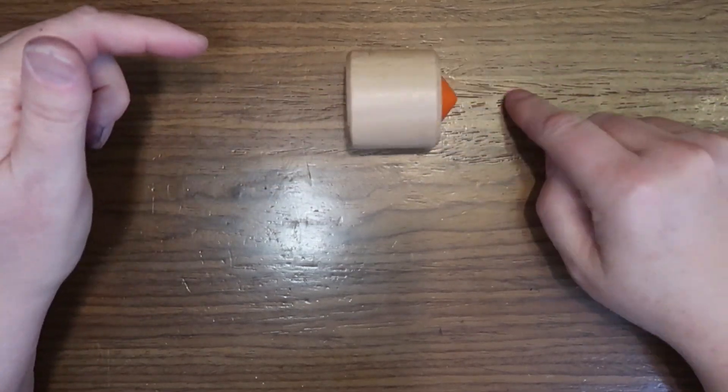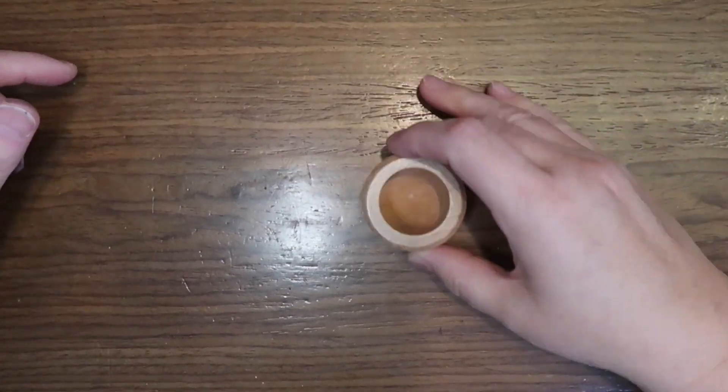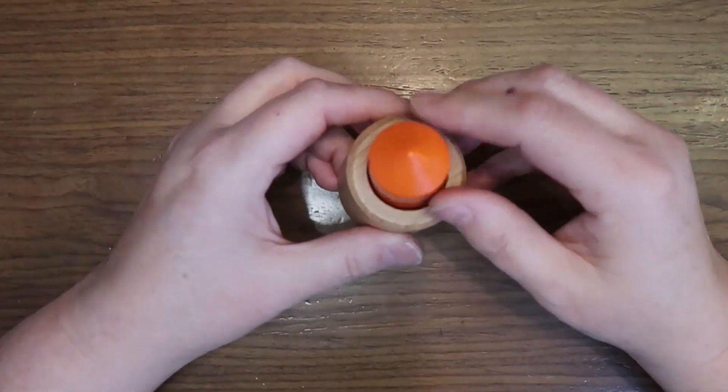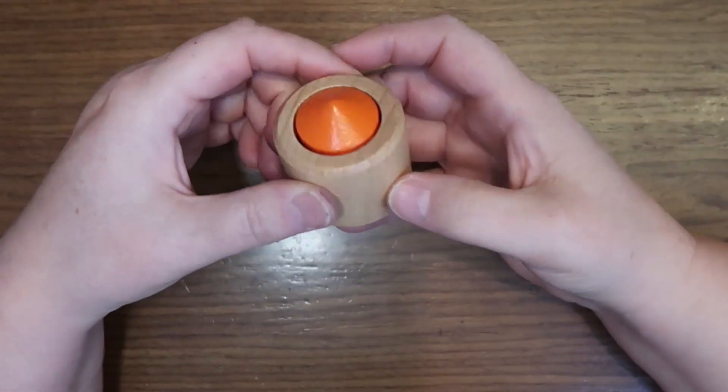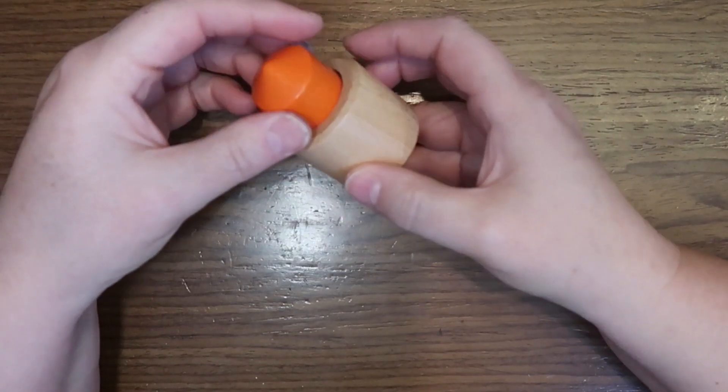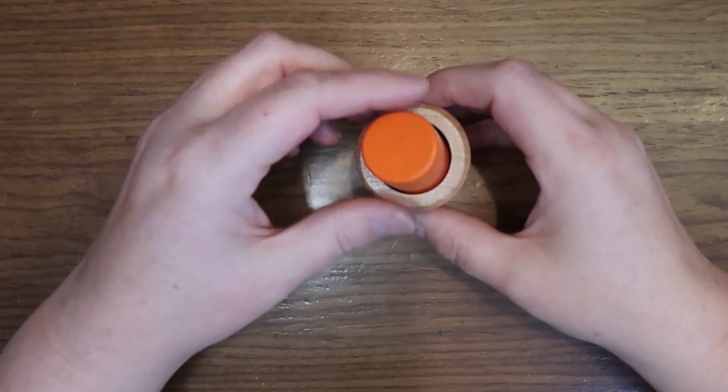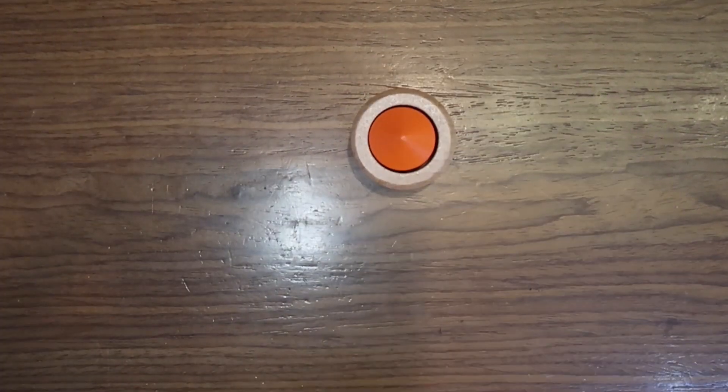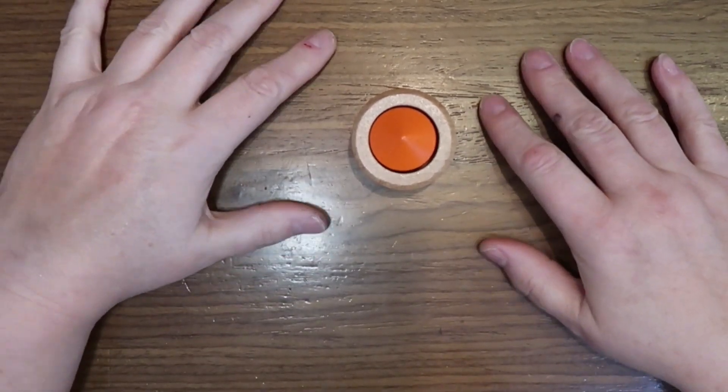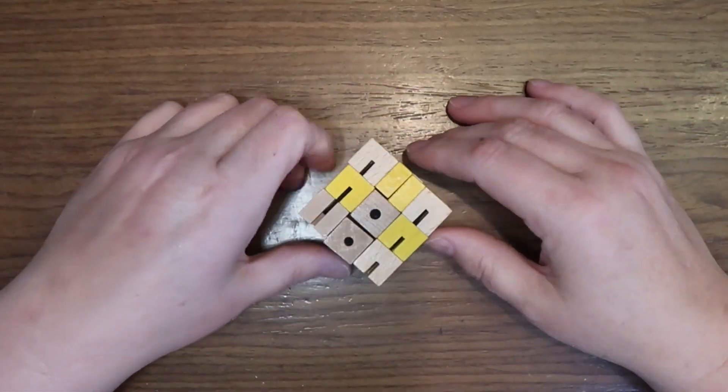So if I were to start, it never said anything on the description about it being flat, but I have a feeling it's supposed to be flat. But if it's not, I mean, you could roll it and eventually it would do that. But again, I'm touching it. So no, that's not going to work. But I suppose I could start that way and just, I don't know, bang it. No, that's not going to work. So what would you do, guys? What is your first feeling about this one? Because other than the suction and the gravity, so throwing it up in the air. What would you do? Okay, I think we're going to pass on this one for now. Let's move on to technology.